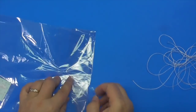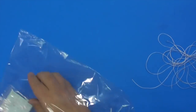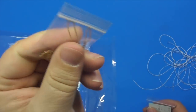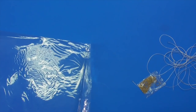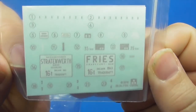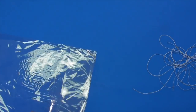And chain. We know what that's for. Lots of chain. Lifting the crane chain. Decals. So a nice bunch of little parts you get with the crane.